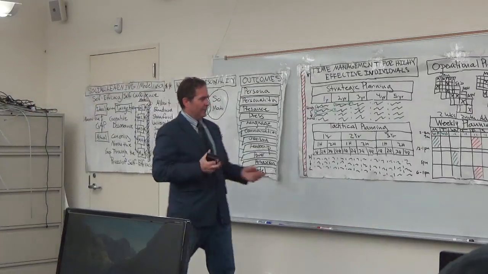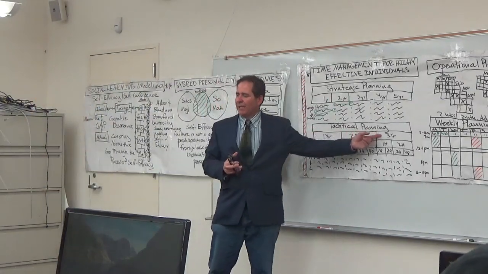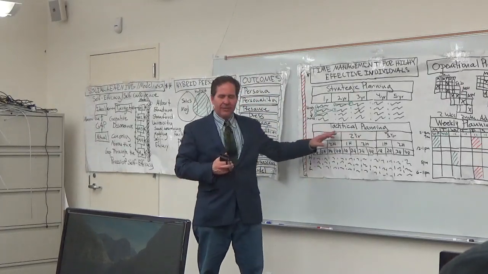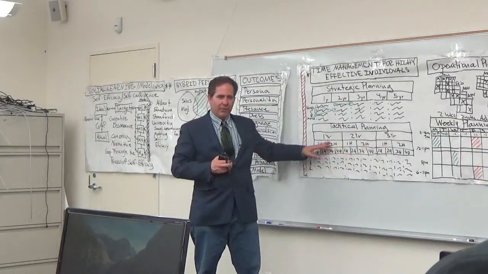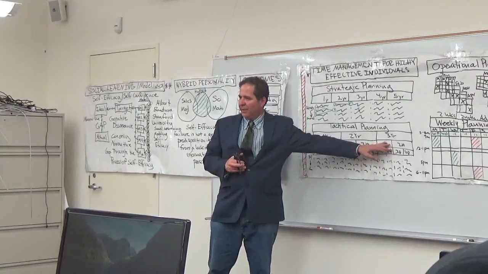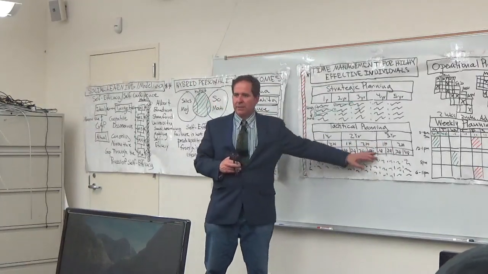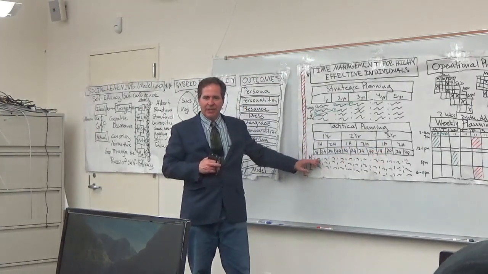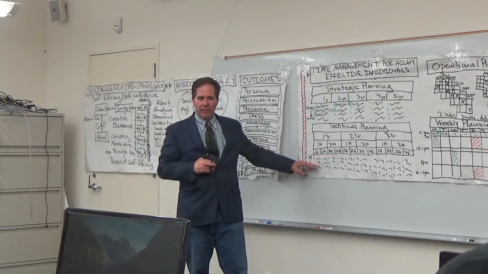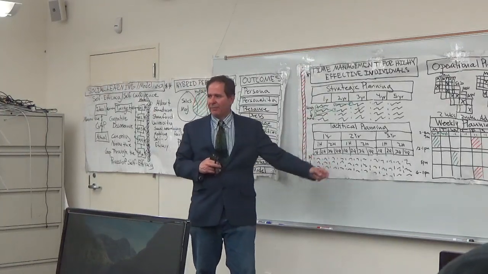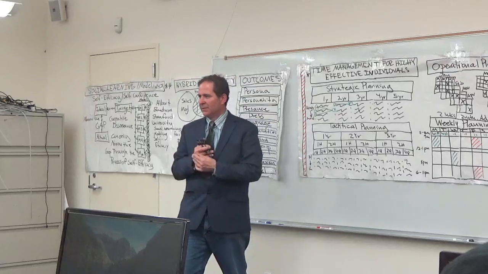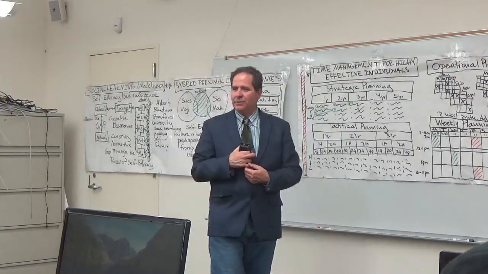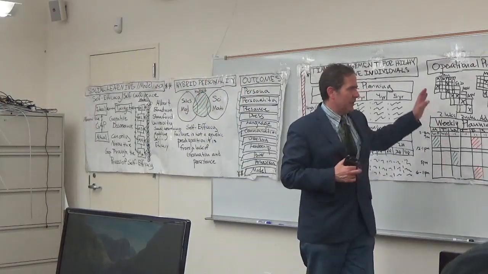Then you need to hack up, go to the tactical planning stage, and lay out the next 3 years, and break out the 3 years into 6-month increments or quarterly increments, and lay out your goals and objectives, your metrics, which you want to accomplish during this time period at a more micro level. Then what you need to do is get a calendar and lay out the calendar.